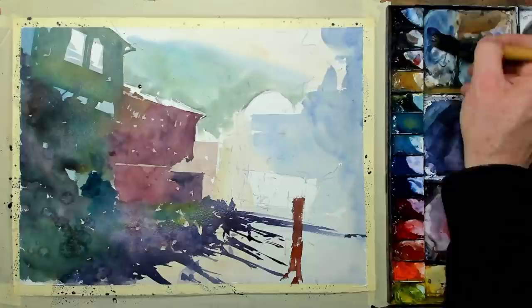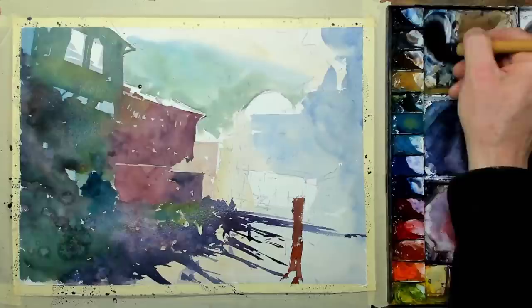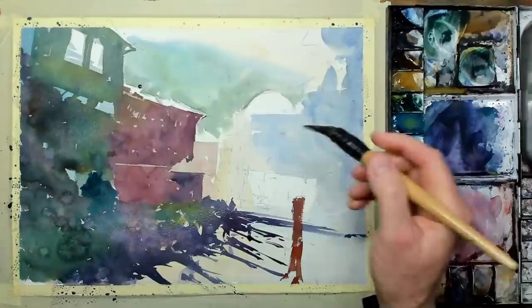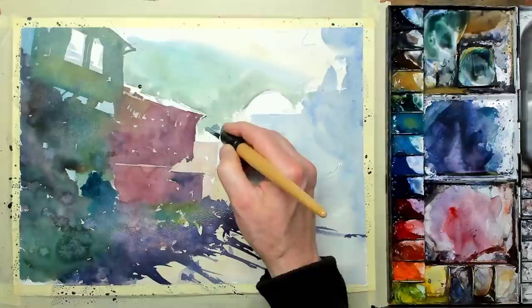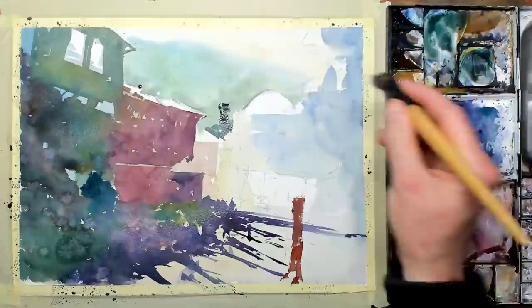If you do it too soon on a damp surface, if it's still too wet, then you don't get those blooms appearing. Or of course, if it's too dry, then you just end up with blobs of paint or blobs of clear water. I invariably use a bit of clear water to do that splattering, and generally a stiffer synthetic brush, on a damp surface. So it's gone past that moist stage, and it hasn't fully dried. You've got that narrow window of time to get it right.